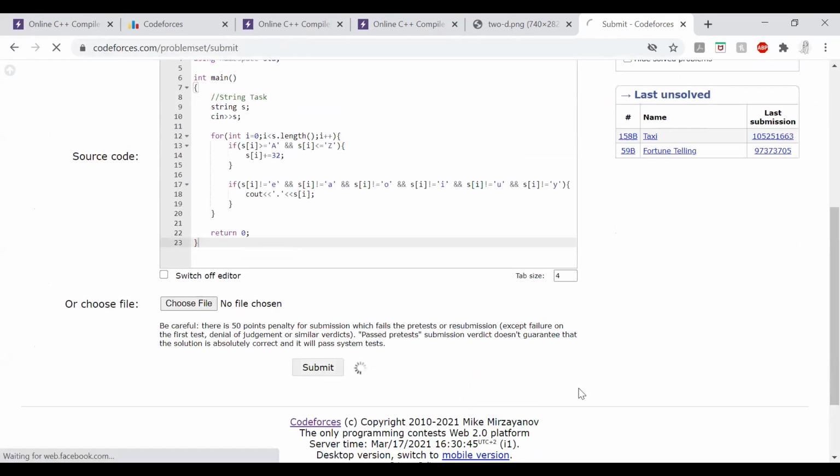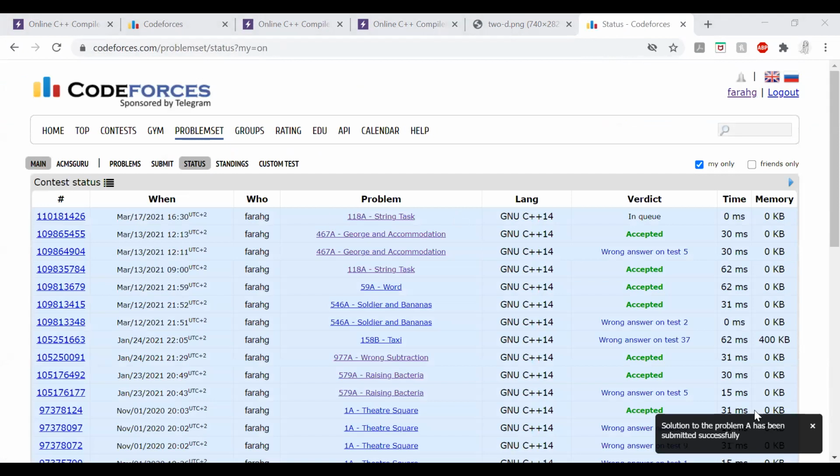Anyway, so sorry about that. Let's try to submit our code and see what it gives us. Let's hope it accepts our answer. It's in queue, but we did test our code and thankfully everything turned out well. So let's wait and see. But before that, because now we're going to be going for something completely different, a completely different topic, if there are any questions about strings or characters, please let me know so we can cover them now.